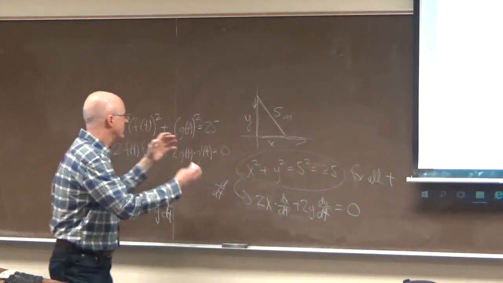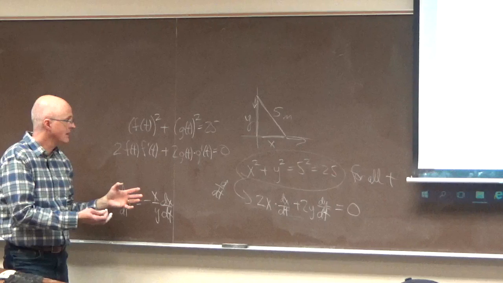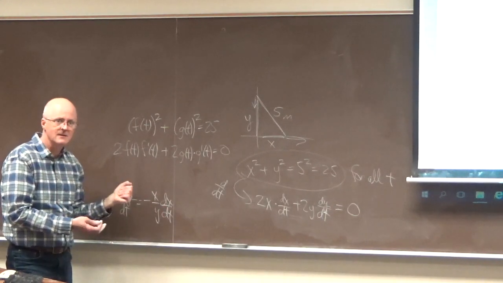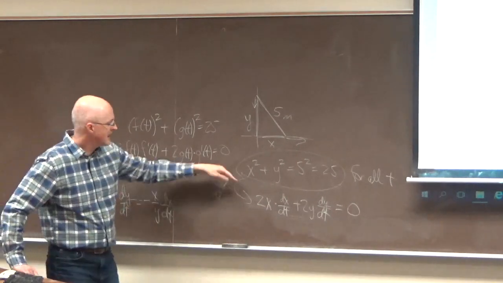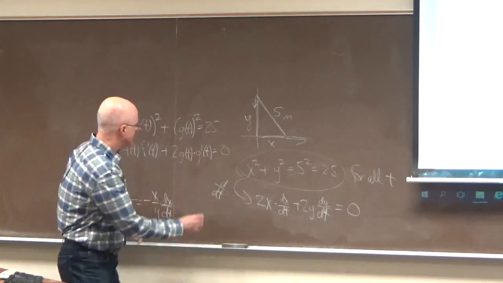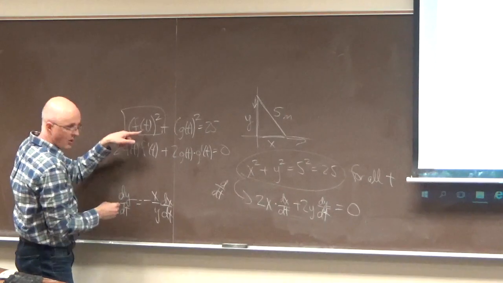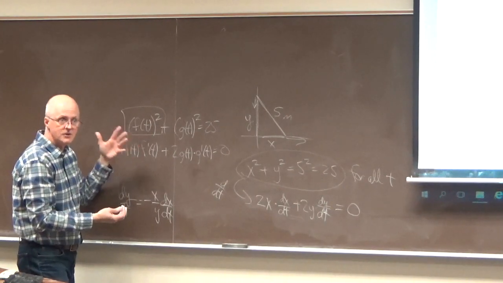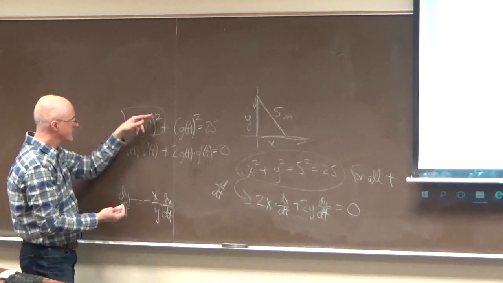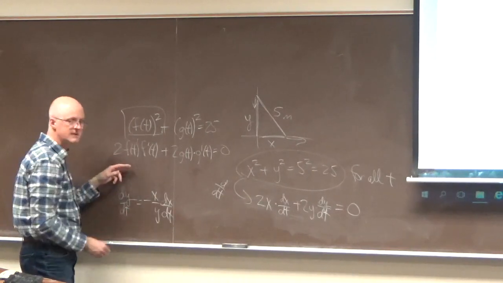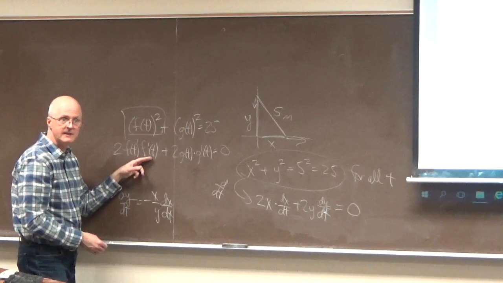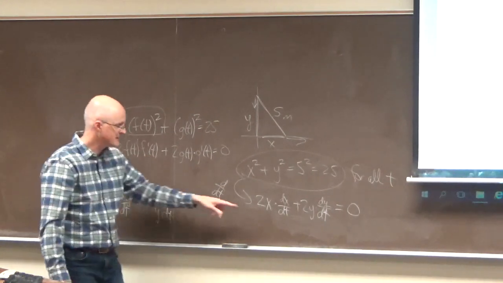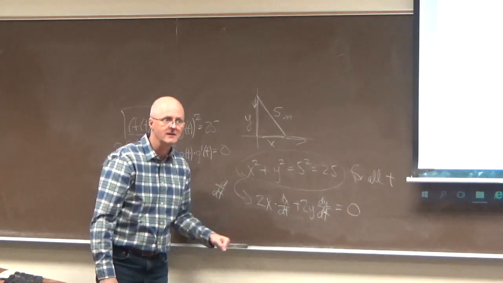But lots of people just don't even realize it's a related rate problem. And some people realize it's related rates, but then they make mistakes. You got to use the chain rule in both spots. This is of the form inside function f of t and an outside function, the squaring function. The chain rule says take the derivative of the outside, bring the 2 down, subtract 1 from the exponent, multiply times the derivative of the inside function. You might be more comfortable with this notation, but this notation is more standard.